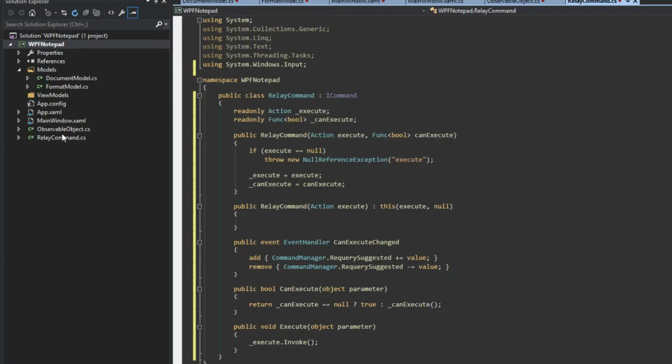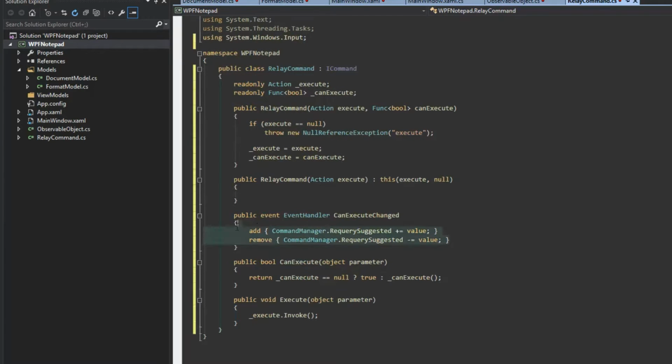We created this at the root of our project, called RelayCommand, and we have a read-only Action and a read-only Func<bool>, which will determine what we're executing and whether or not it can execute. We essentially pass it a delegate here, or a canExecute delegate, or just a delegate if it can always execute, and detect its changes. When we call the command bindings in our XAML, it will execute here, or check and see if the button should be enabled or disabled, if it can execute.